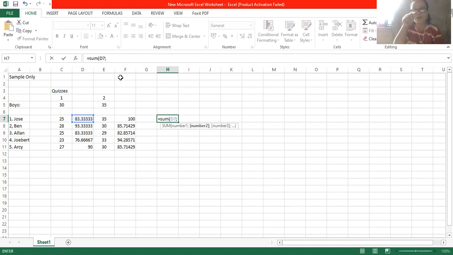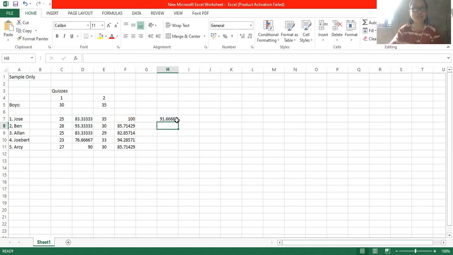Then you click the next one that you want to add. There you go. Then close the parenthesis, and divide it by 2. So you get the sum of D7 and F7, open and close, and divide it by 2. So what's their grade for quizzes? Then you press enter.